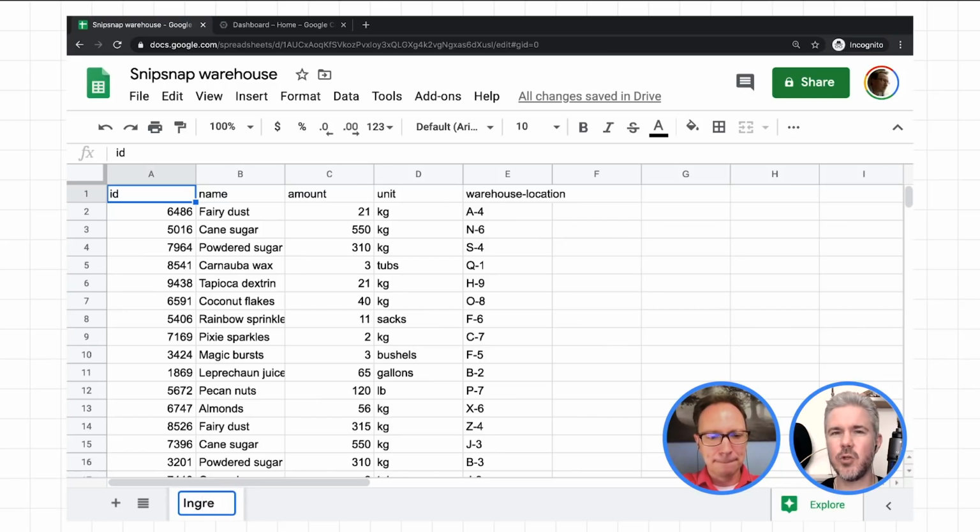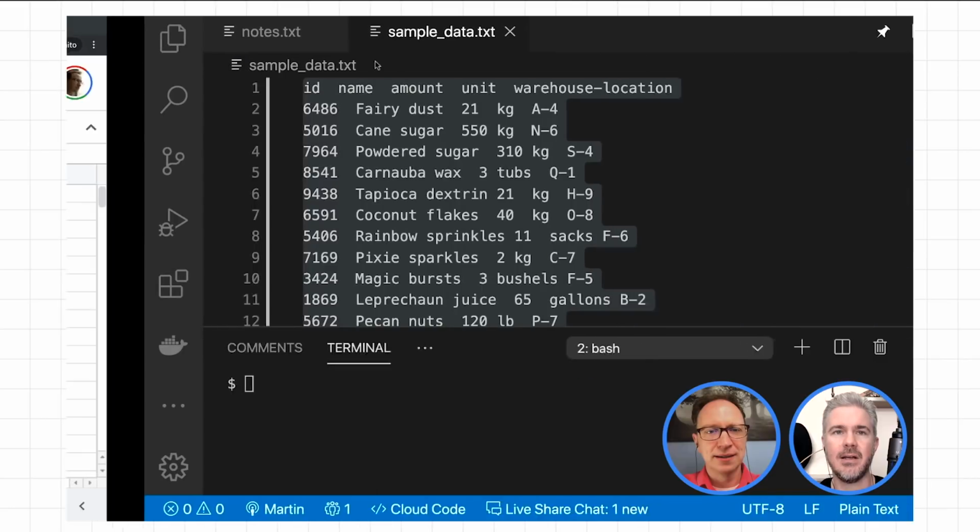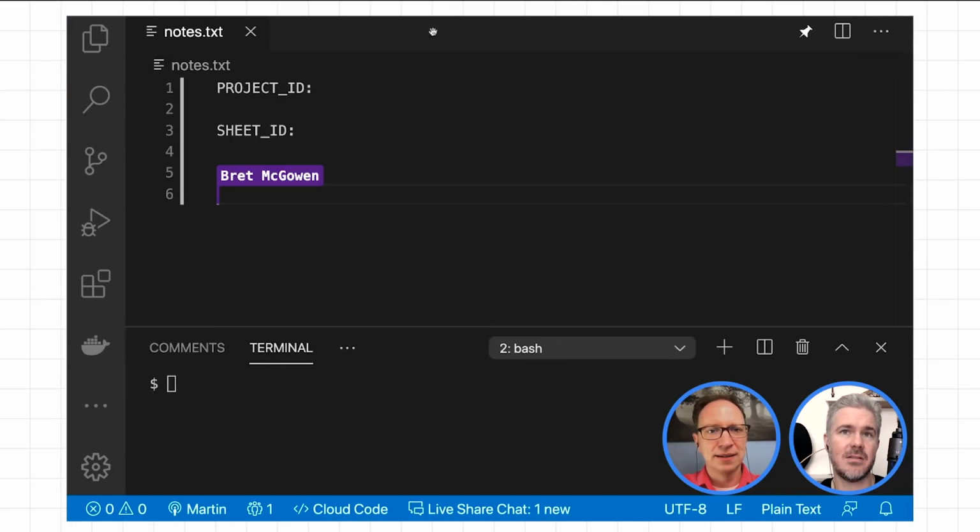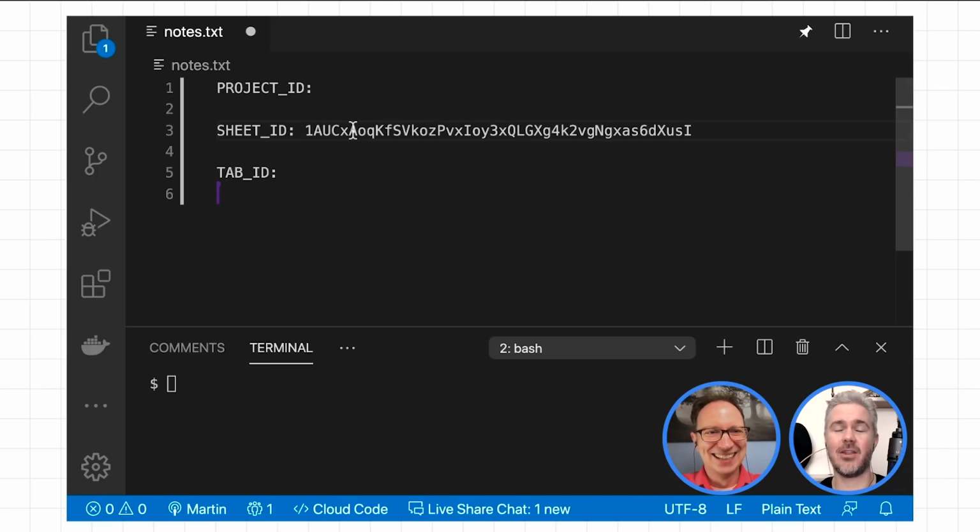So we're going to need two pieces of data from this sheet in order to connect to it and talk to it. One is the sheet ID, which you can actually see up there in the URL. It's this big, long alphanumeric string, just generated by Google Sheets randomly. And so will you remember it, or should we save it in the notes? I've already forgotten the first three letters. There we go. Yeah, we should probably save it.